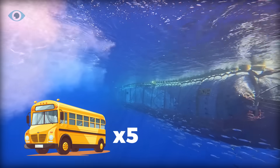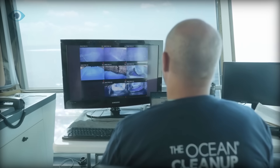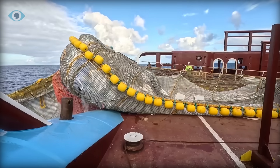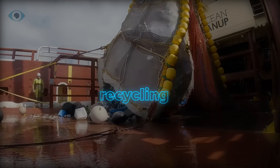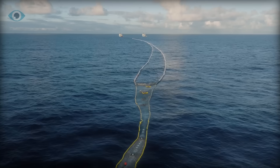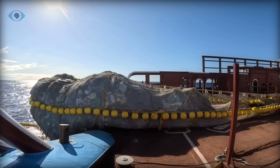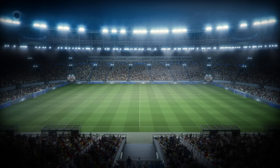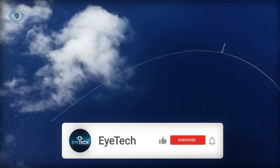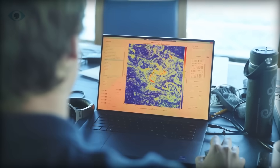Imagine something five times the length of a school bus. Once the retention zone is full, it's hauled aboard one of the ships, where the plastic is sorted, processed, and stored until it can be brought back to shore for recycling. The Ocean Cleanup's CEO, Boyan Slat, explained that this new system is a significant upgrade from its predecessors — it's three times larger, which means it can sweep an area the size of a football field every five seconds. The increase in size and efficiency is critical if we hope to clean up the massive expanse of the Great Pacific Garbage Patch in a reasonable time frame.